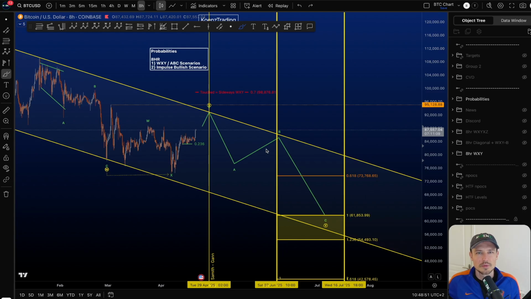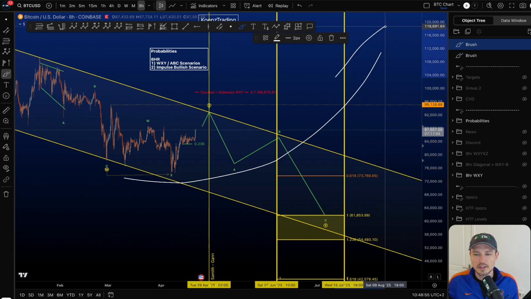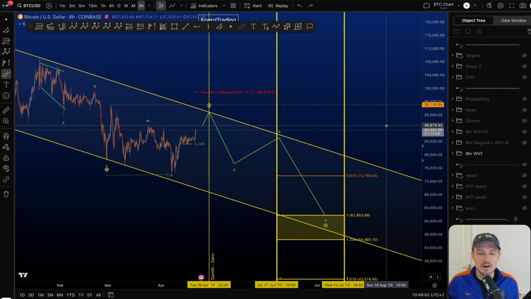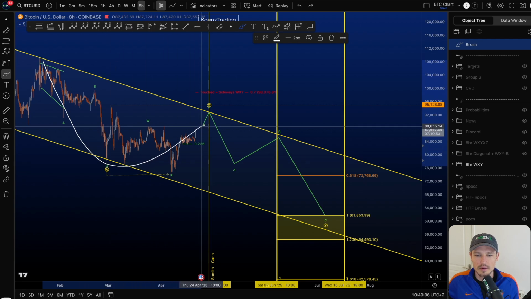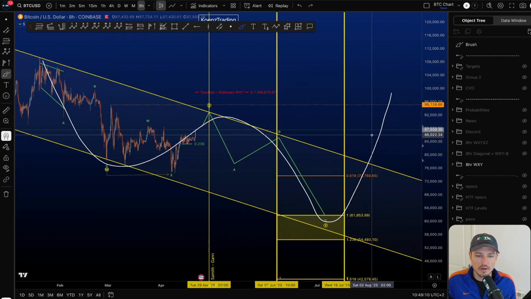The probabilities from an Elliott wave point of view are higher to look for a bigger corrective structure compared to a continuation of the bull market, and in this video I will explain why that is and also cover the different Elliott wave scenarios, starting with what you see here on my chart, which is a bigger double zigzag, a three-wave structure, after which you then look for all-time highs.